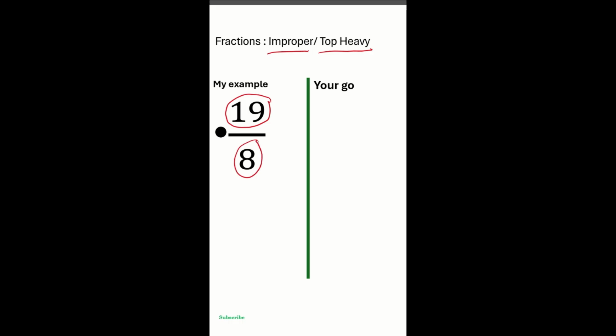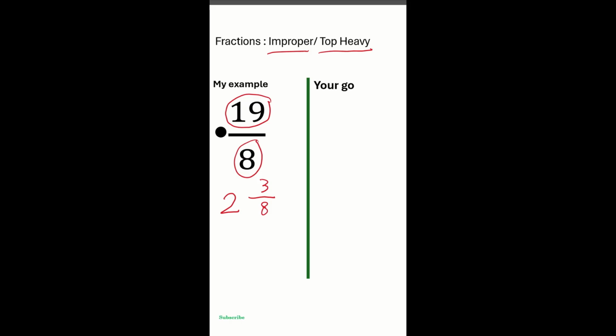So we find out how many of the denominator, in this case 8, are there in the numerator, in this case 19. So there are 2 8s in the 19, and 2 times 8 is 16, so 19 take away 16 gives me 3. So I put it here. That's what's left out of the 2 8s that I already have taken. 3, and I leave the denominator as it is, so it's 2 and 3 8ths.